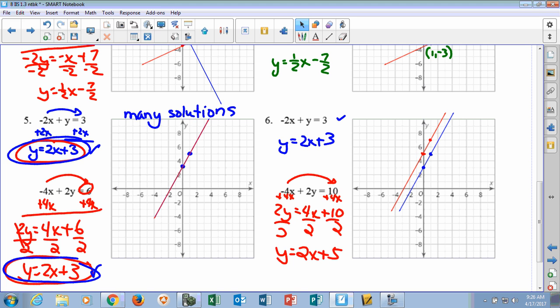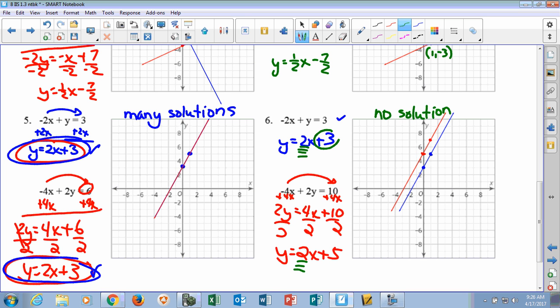All right, so what do you notice about this line here? Do you see an intersection? No, you don't, right? There is no intersection point. So if there's no intersection point, what's our solution? Right, no solution. Because these two lines do not intersect, because they are parallel. They have the same slope, but different y-intercepts. So now you see the 3 examples of one solution, many solutions, and no solutions.